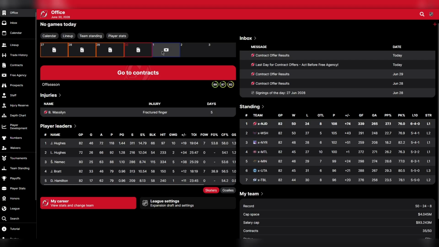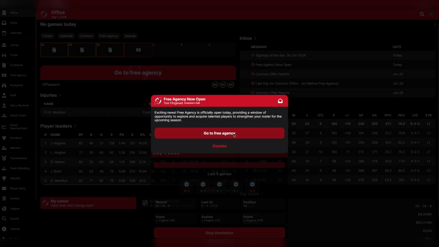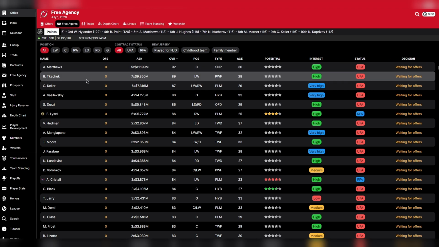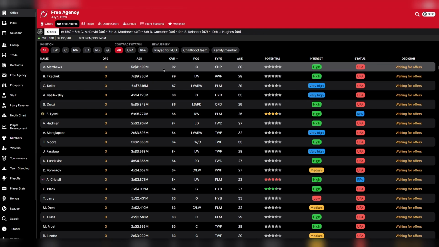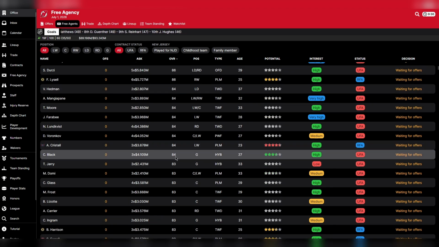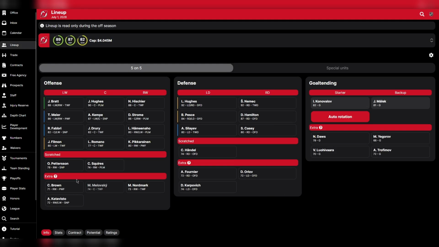So that being said, I think we can advance up to July 1st now and see who is available in free agency. Oh, I mean, you have Auston Matthews, you have Brady Tkachuk, you have Clayton Keller, you have Andrei Vasilevskiy. So not only do you have the star power in Matthews and Tkachuk, you also have a lot of depth in free agency this year. This is going to be a very interesting free agency period. But before we go into free agency, let's see what we need.